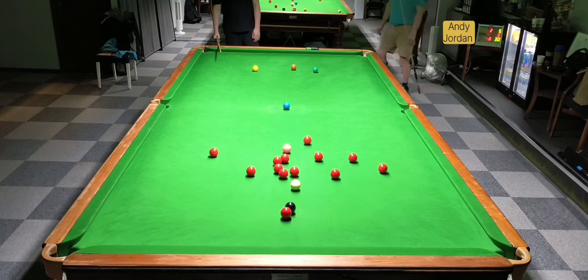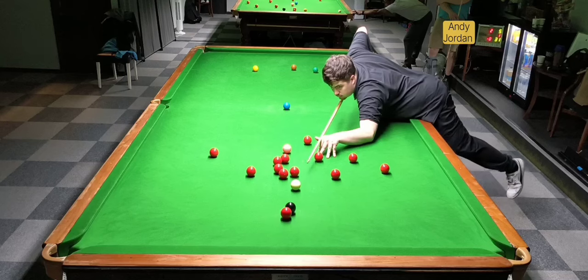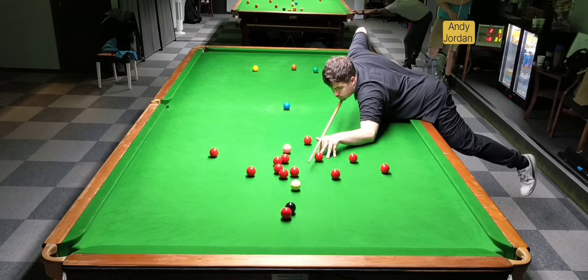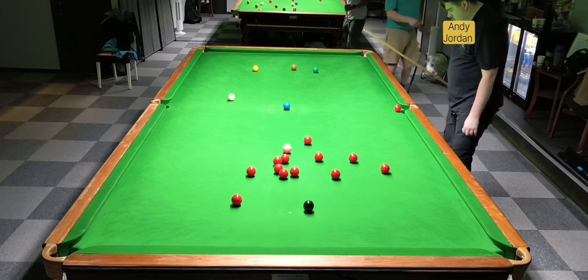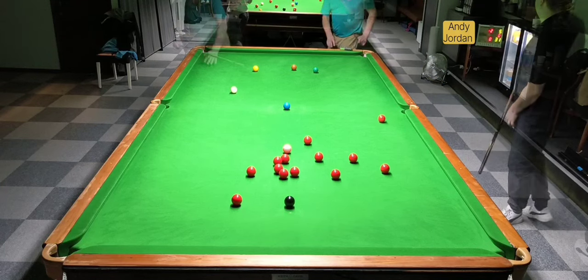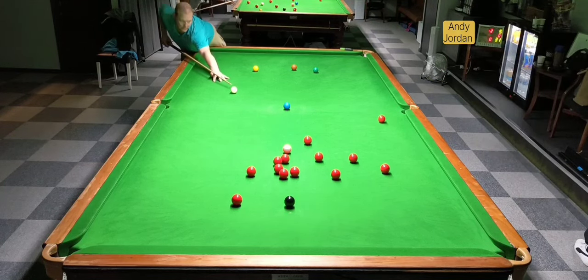And a fabulous long pot there from Jordan. Bit unfortunate that all he's been left with is the thin black, which he's almost potted after cannoning the black off that red. That would have been an amazing shot.